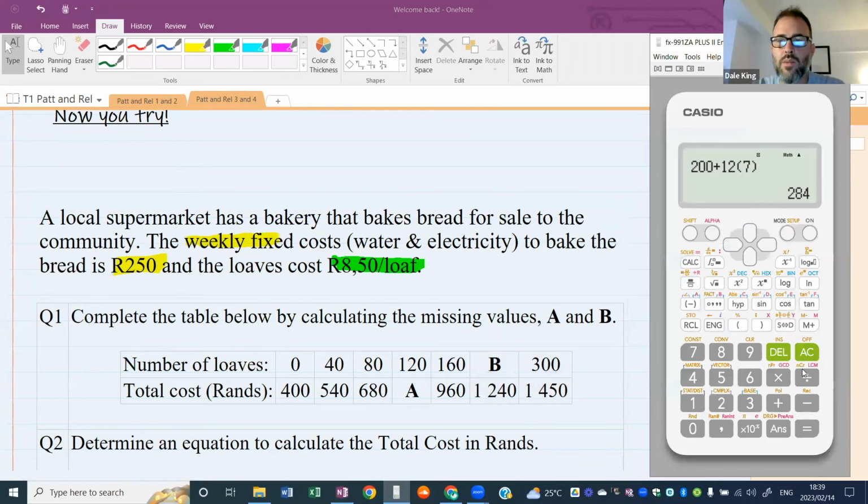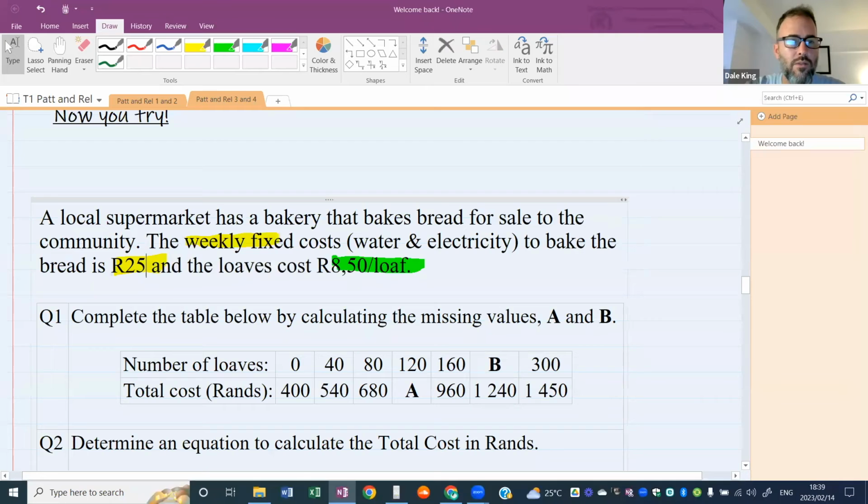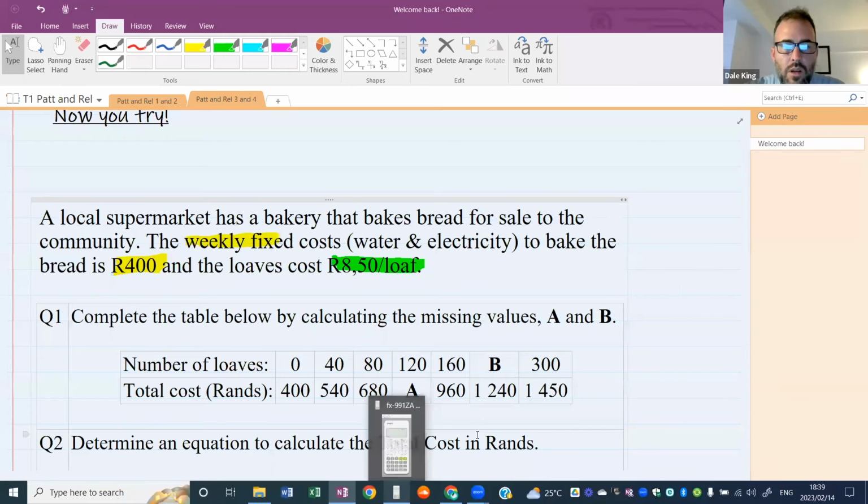All right, so what I'm going to do is build a formula, and I'll put it on my calculator, and it should give me the same answer over and over again by just changing the number of loaves. So they say there is a fixed cost, which means no matter how many loaves you bake, you have to pay the fixed cost. Okay, now there is a mistake in here. The total cost should be 400, guys. Oh, I'm going to get a stone thrown at me.